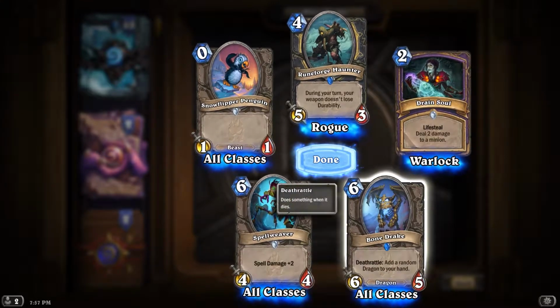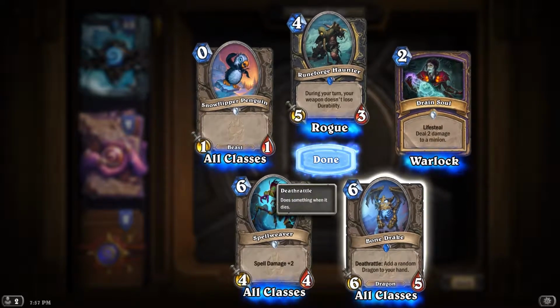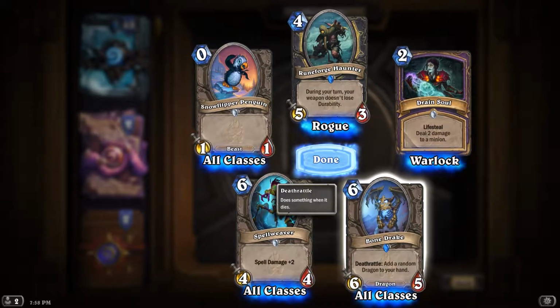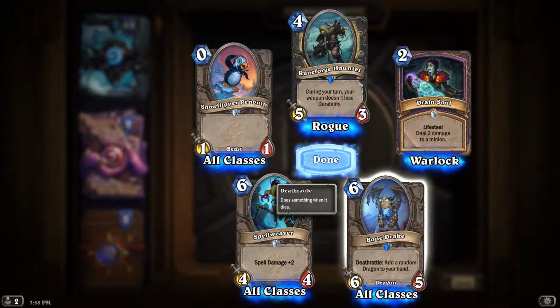Bone Drake is a really good dragon. It's 6 mana, 6/5, deathrattle, add a random dragon to your hand. Pretty much all dragons are good in some way. Be it Fairy Dragon, the 2 mana, 3/2 that can't be targeted, or Deathwing, you know, it could go to any scale. And all of those scales are pretty good in some way.